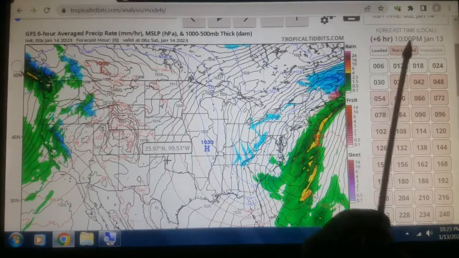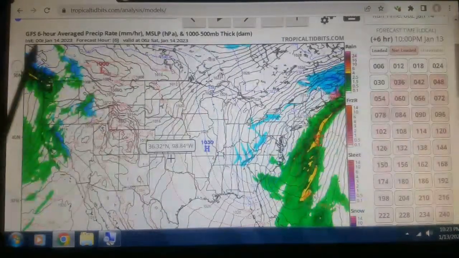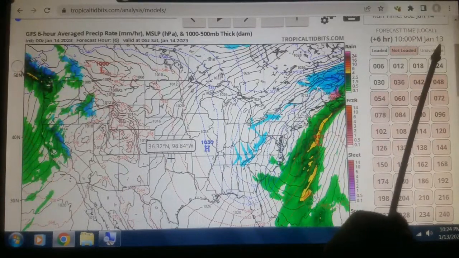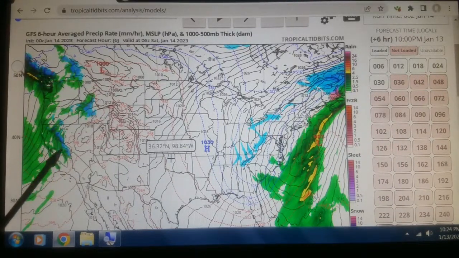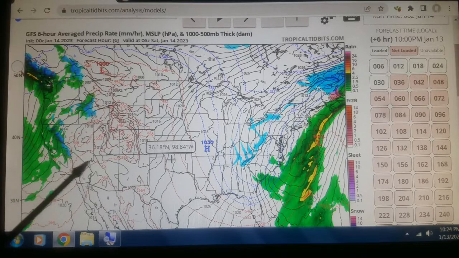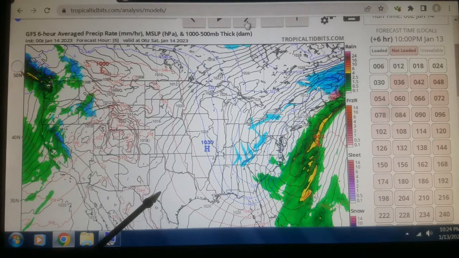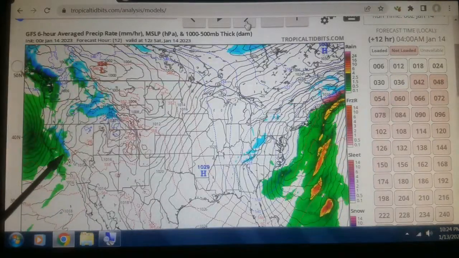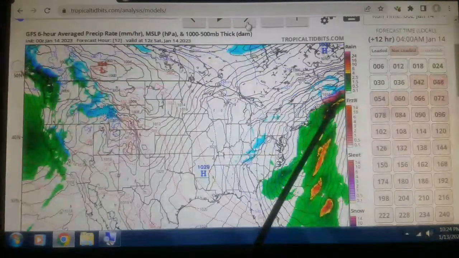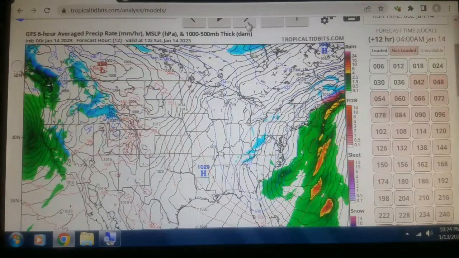Yeah, you can see the date and the time up here. So here we are currently at about 10 p.m. January 13th. The Sierras are getting hit. Northern California is getting hit. And then we're going to progress through this. This is 4 a.m. tonight. Okay, the West Coast getting hit here. Looks like you guys up here might be getting something, but not too much.